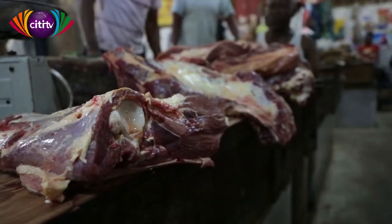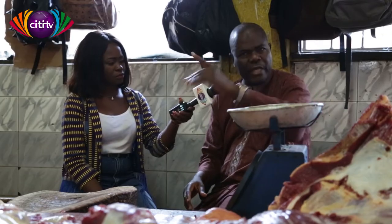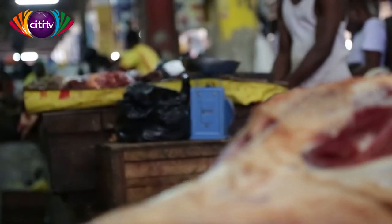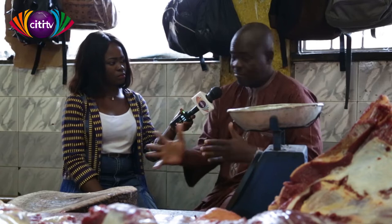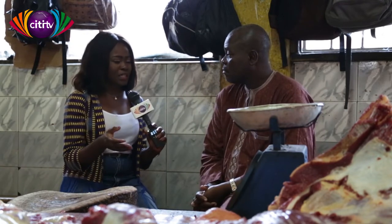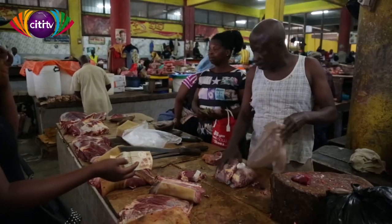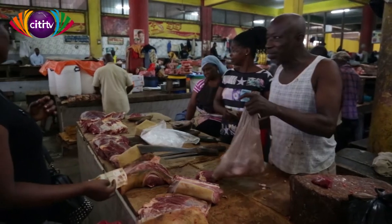How competitive is your price? I mean, our price is very cheap compared to theirs. But sometimes out there, they reduce the prices so that people can afford to buy. Even if yours is selling at a higher price, the quality that comes with it is genuine. Do we foresee any increase in price soon?